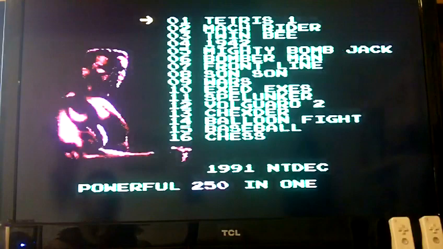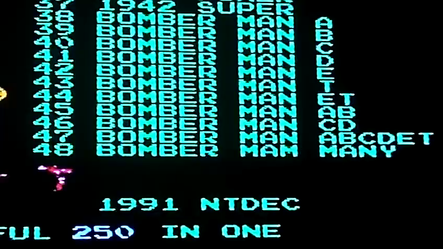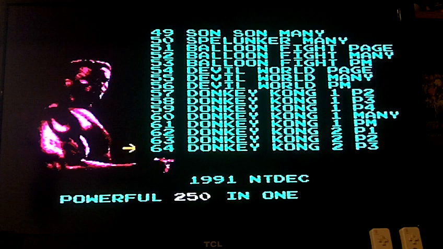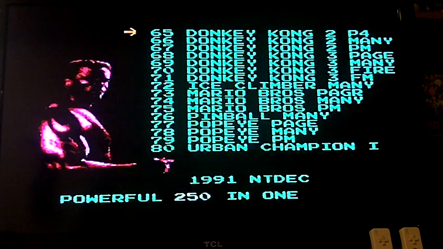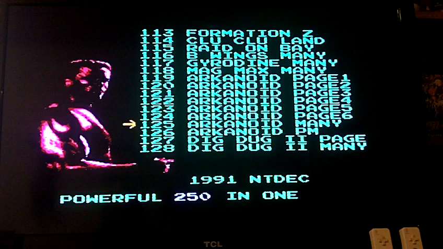So as you can see, for instance, 38 through 48 is Bomberman, but there's like different variations of Bomberman. See right there, there's like different letters on the end, so I'm guessing it's just like different variations of the same game. Same with like Donkey Kong, from 57 to 61, and then 62 to 64. And then there's Arkanoid, 119 to 126. Seems to be the same, but different variations.